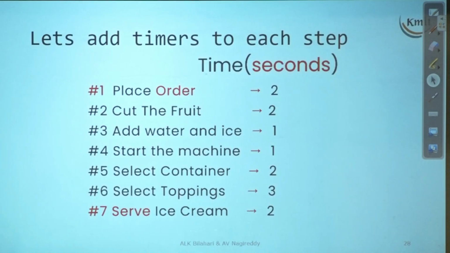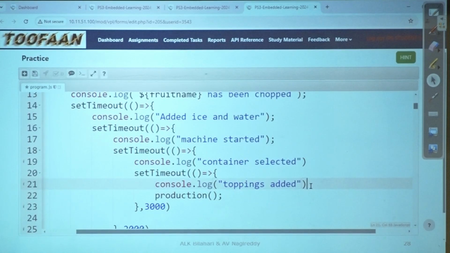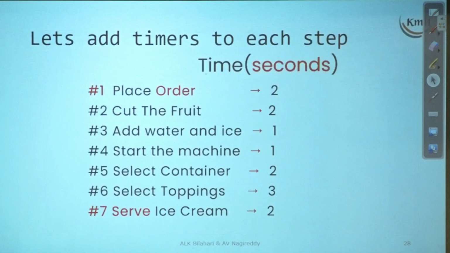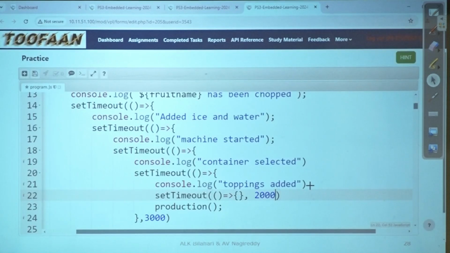Okay. Then serve the ice cream. Callback function and timer. So how much time? 2 seconds.